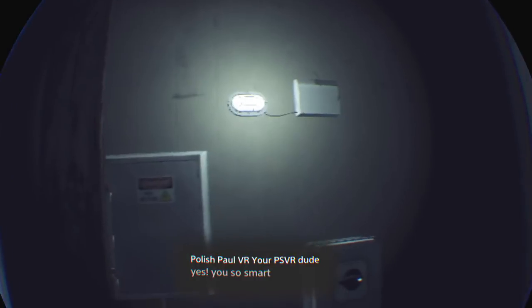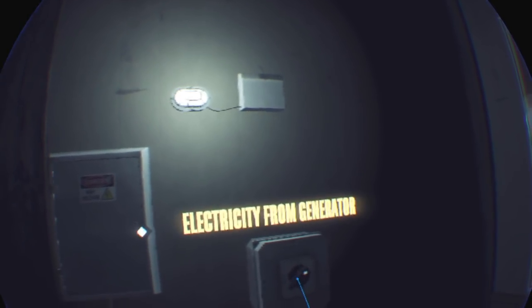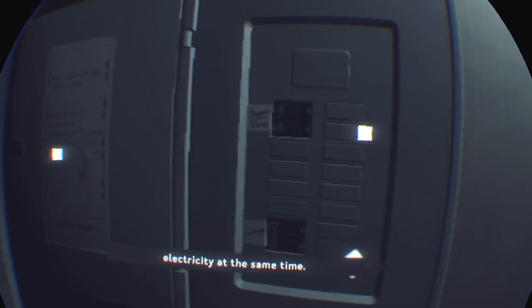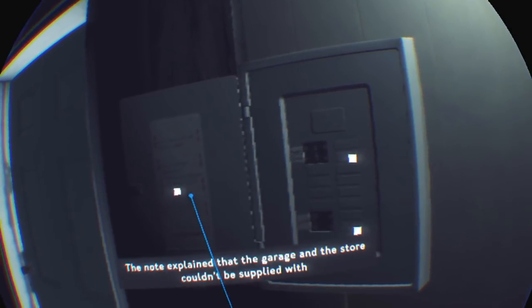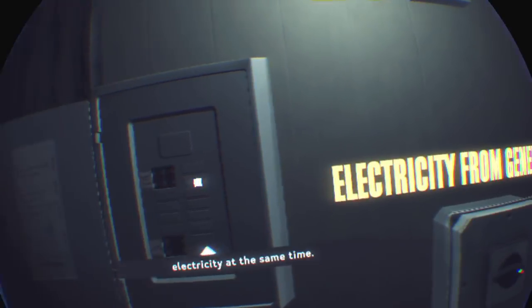Lights back on in this place? The note explained that the garage and the store couldn't be supplied with electricity at the same time. Yeah, that's fine. Just one is fine.